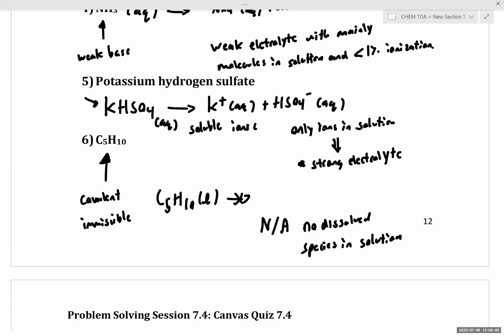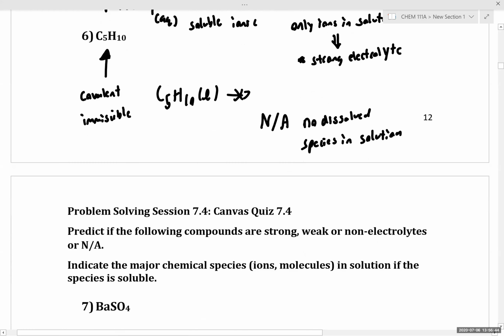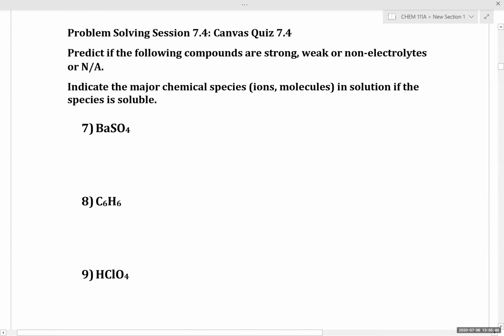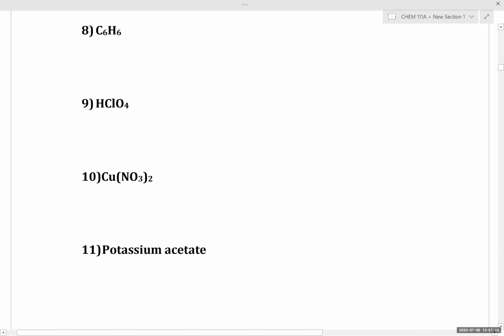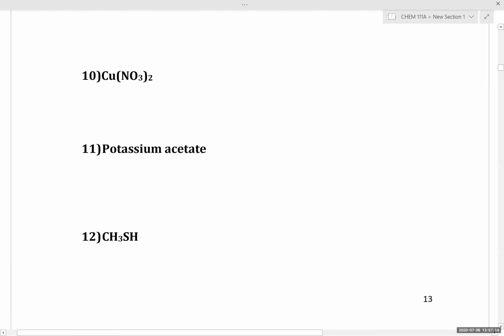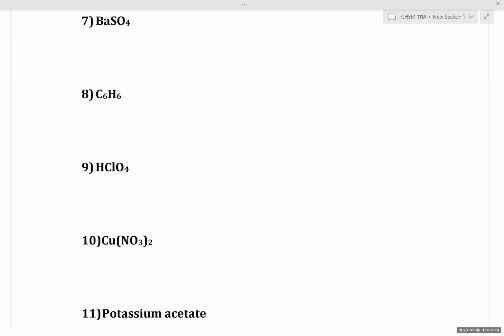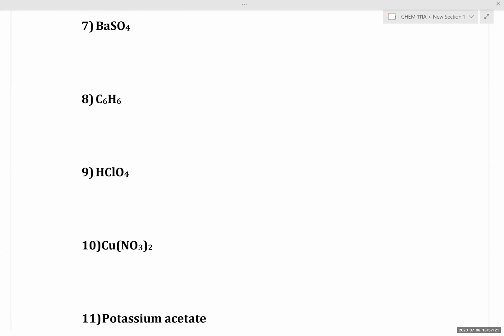Okay, so let's work on the following example. And don't be shy to submit your responses in the chat. I'd like you to tell me whether each of the compounds is a strong, weak, or non-electrolyte. And then I'd like you to identify the major species, whether it's an ion, molecule, or whether nothing is present in solution. So let's work on the following six examples, and then we'll come together to discuss in about 6 minutes. Don't be shy to message me, propose responses in the chat, or unmute and communicate your responses or questions verbally.